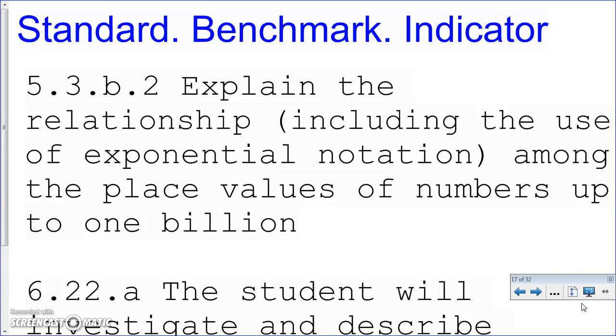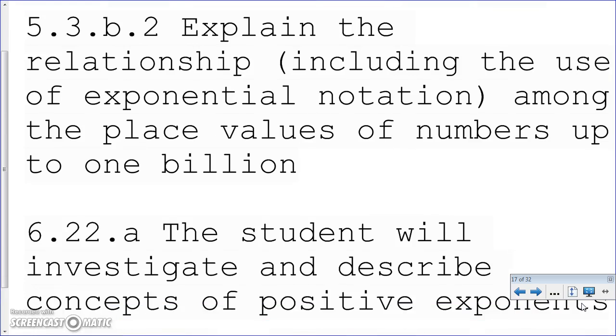Today we are learning about exponents. Please copy both standard benchmark indicators down at the top of a clean page in your math notebook. Explain the relationship, including the use of exponential notation, among the place values of numbers up to 1 billion. And the student will investigate and describe concepts of positive exponents. You can pause the video here to give yourself enough time to copy down both sentences.